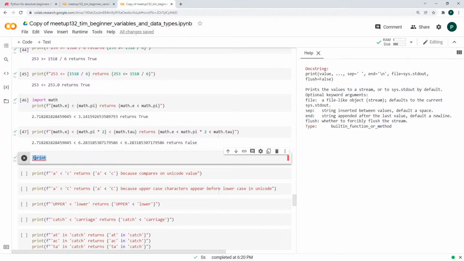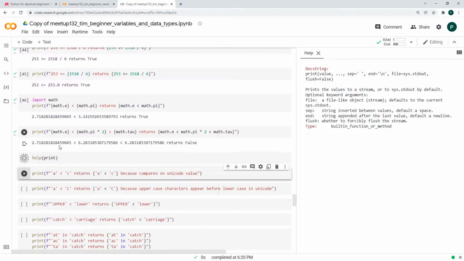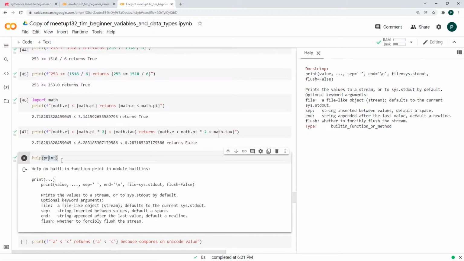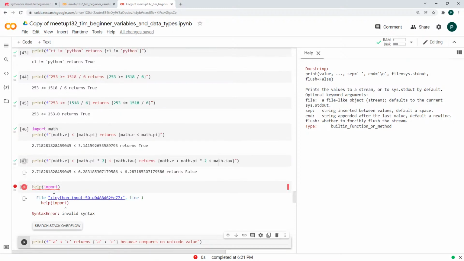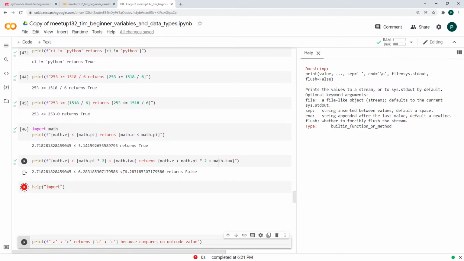So this question mark works in IPython. If you want to do the same thing in just straight Python, use the help function, and that will give you the same results. If you want to see what some of the keywords do, so see what import does, and that's not going to work because it's a keyword, but we'll stick it in a string.